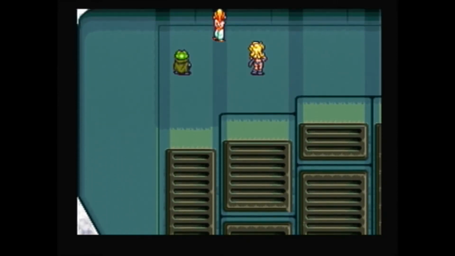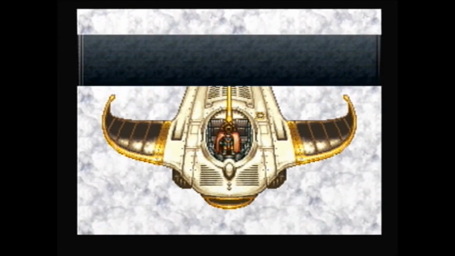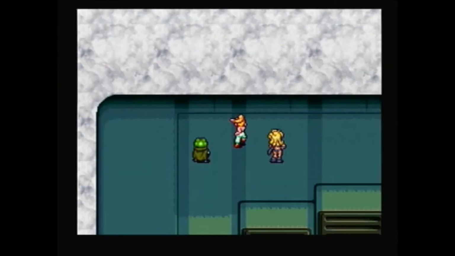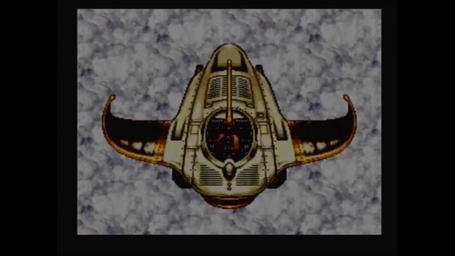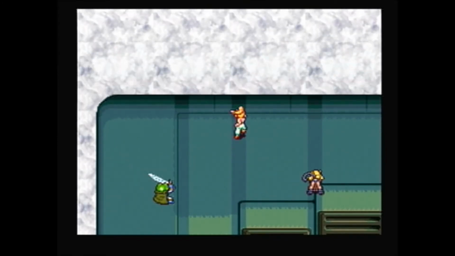It's not Epoch. Nice cheesy one-liner. Make like the wind and blow out of here. Really? Marl is not happy.